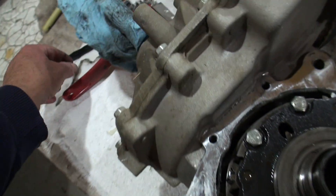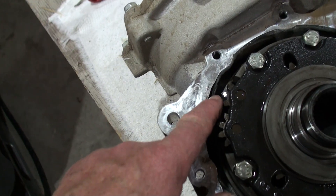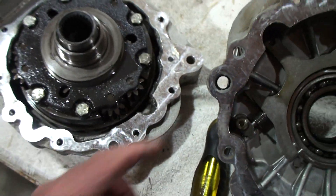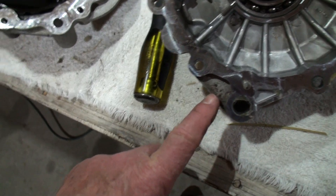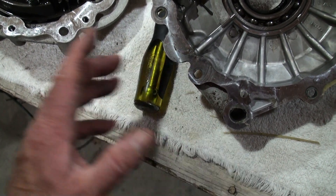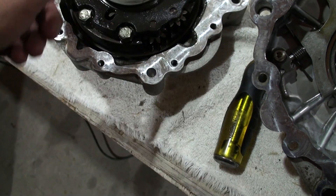Between this and the top piece you can see where the play is. You can see the gasket material here — a little bit came off — so you should get this off because it's all around the inside. To pop this off, you can see where these overlaps are here, here, and here — that's where you put a screwdriver in, work it, and pop the case off. It's really easy once you get your screws out.